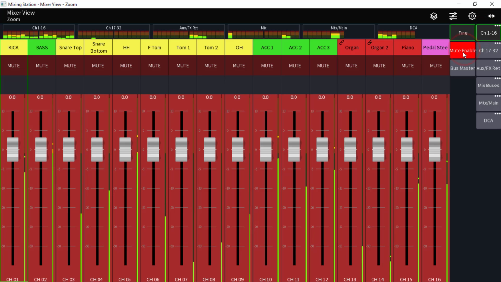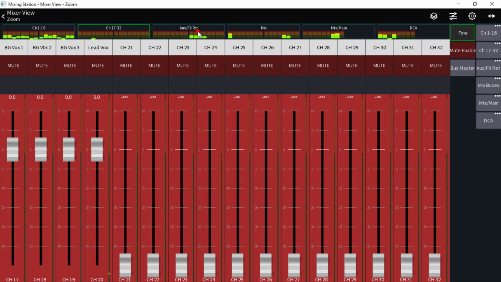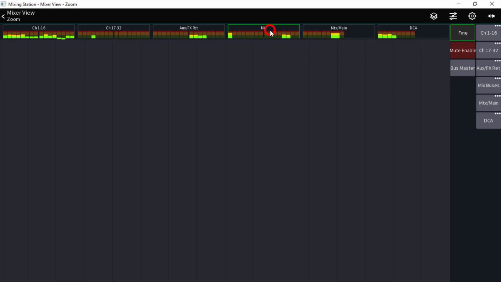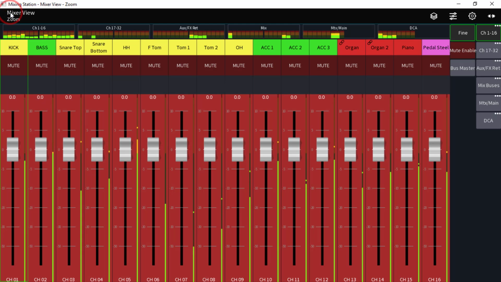Here you can do the mute enable, but as you can see now, you can't do anything else. Even up here, these are restricted as well, up at the very top. You see, that's our mix buses, the matrix and the mains, and the DCAs. So from the mixer view, our only option is to come back into the Sends on Fader. All right.